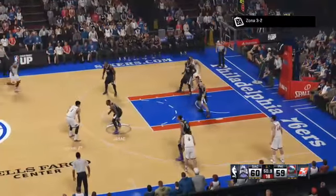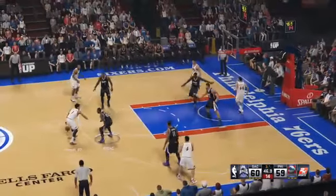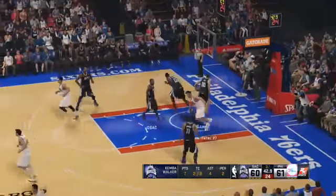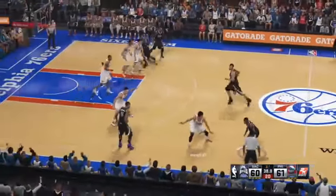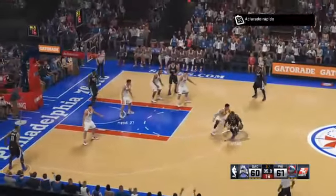Boy, nice work inside. Tough to get that shot over a big defender like that. No, that takes skill and creativity, Steve, particularly on the release to make sure he doesn't get a hand on it. Rising high to throw that one down. Sky high. Fantastic one-hand jam. Yeah, what a way to wrap up that possession.